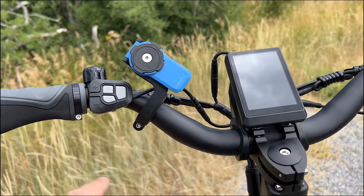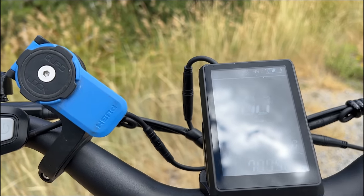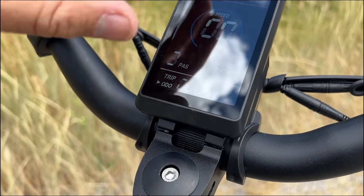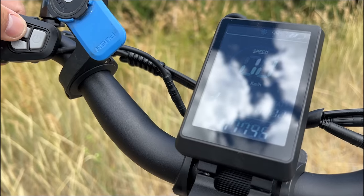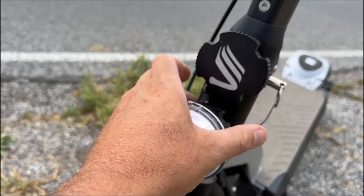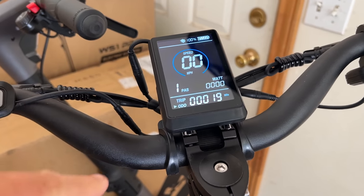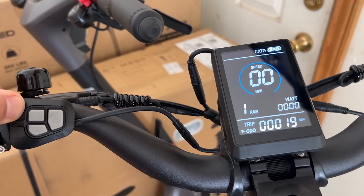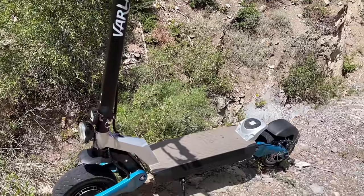Let me run you through the LCD screen and control pad. Hit the power button, hold it down for a couple seconds and you'll see the NFC card pop there. Plus and minus on the left side cycle through the three speed modes. The screen's not that bright and there's a horrible glare with the clouds. The eye button switches through different readouts. Below that is the headlight — there's a nice big headlight just below the locking mechanism — and also a bright tail light that flashes when you hit the brake lever. You can also turn off one of the motors by holding down the plus button for a couple of seconds. The Pro has an IP54 waterproof rating, a two-year warranty, and free shipping in the lower 48.